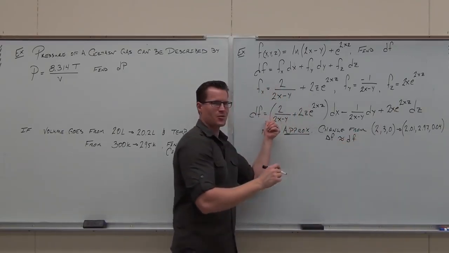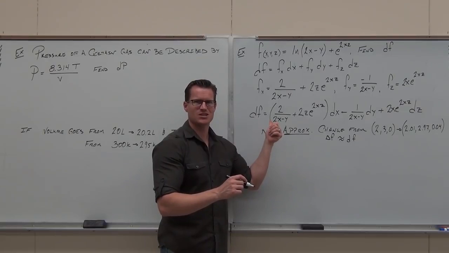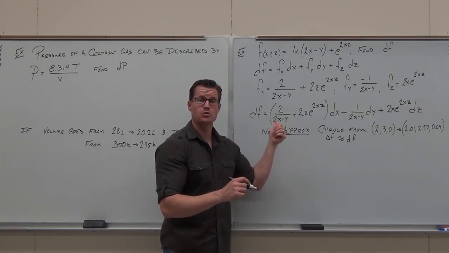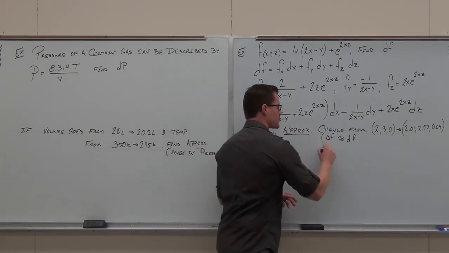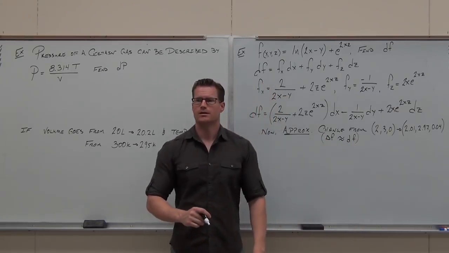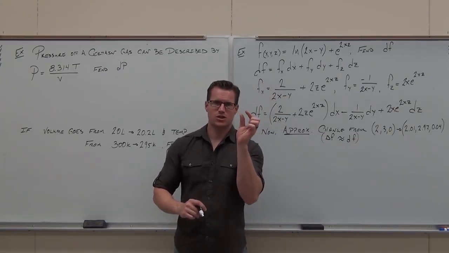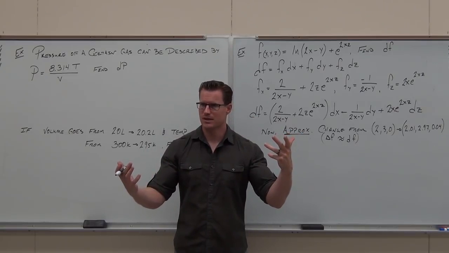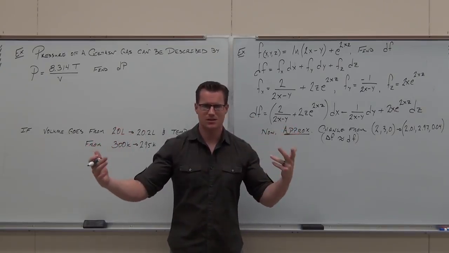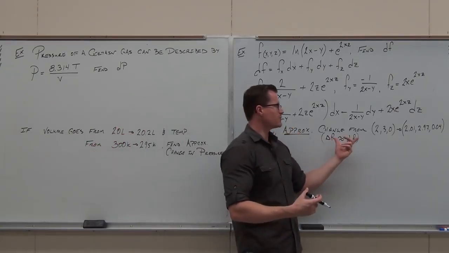Oh, hey, look at that. We got a formula for df. This can't just be a formula. This allows you to plug stuff in. Let's approximate that change. I'll tell you one thing. The less it changes, the closer our approximation is. The more it changes, the less close it is. So let's see if we can do this.